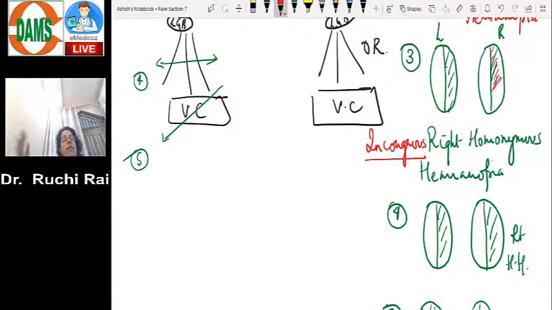That means it is not symmetrical, though it is a homonymous hemianopia. Okay, now next, this is your incongruous. Incongruous means, I always tell you, it is also not symmetrical, that is one thing. And second, what do you mean by when will it be symmetrical and when will it not be symmetrical? When the two corresponding retinal points, whatever fibers are coming, are aligned close, you always get a symmetrical field defect. Okay, so learn with me together.